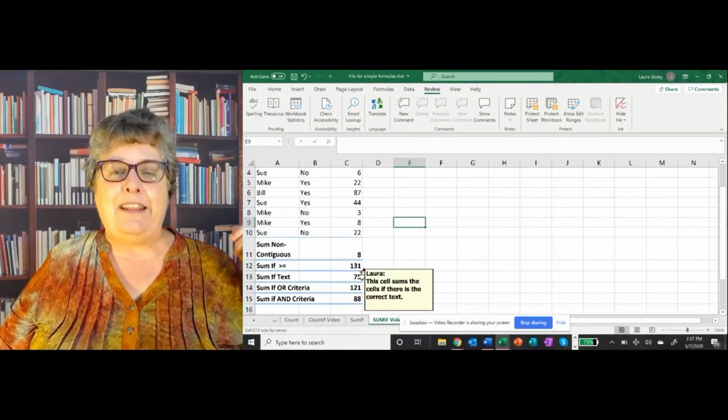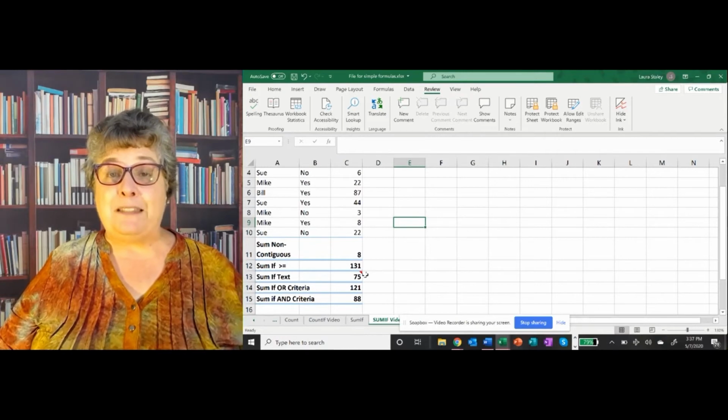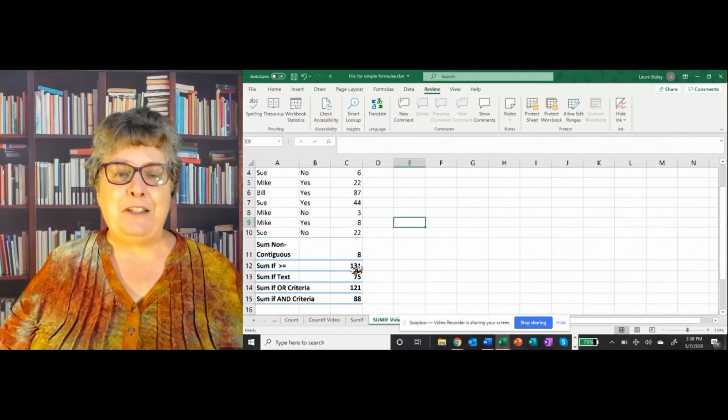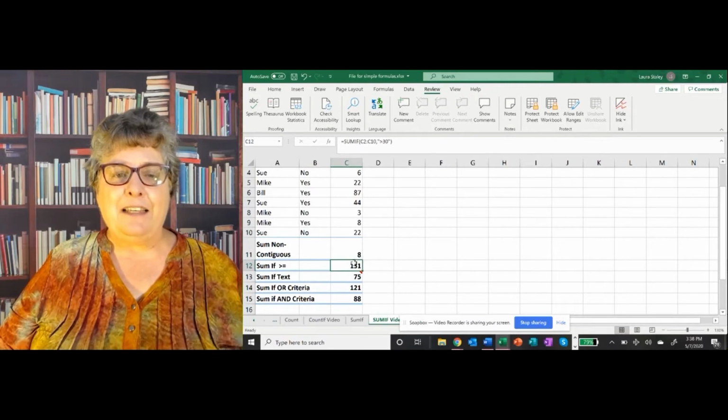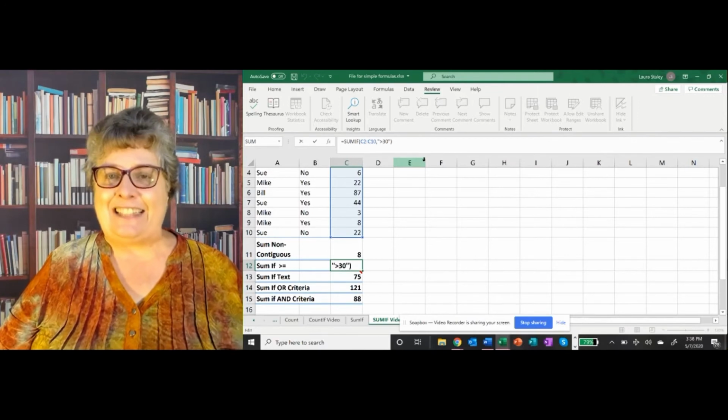But the second way, the more unconventional way that I'm going to show you to put in some documentation, is really all about functions and formulas. So let me show that to you. If I click on the cell, notice the results are 131 and the formula is up here. We're going to use the N function, N like Nancy.